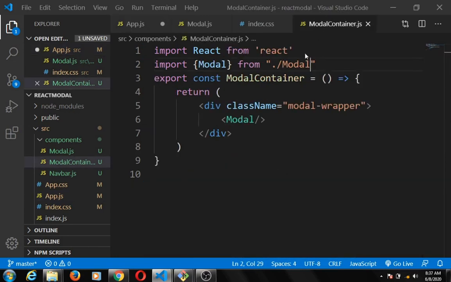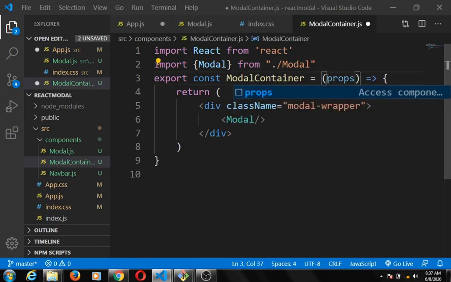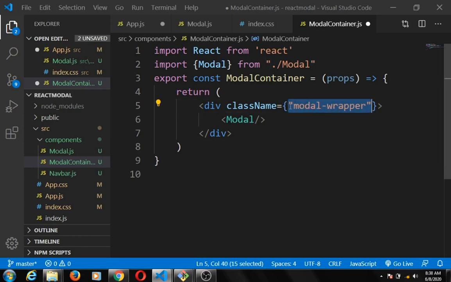In this modal container we're going to grab the data from props, and we're going to create a check for the state based on the props attached. In this class we're going to do something different. I'm going to use template literals here instead of our normal string because we're going to add a variable.